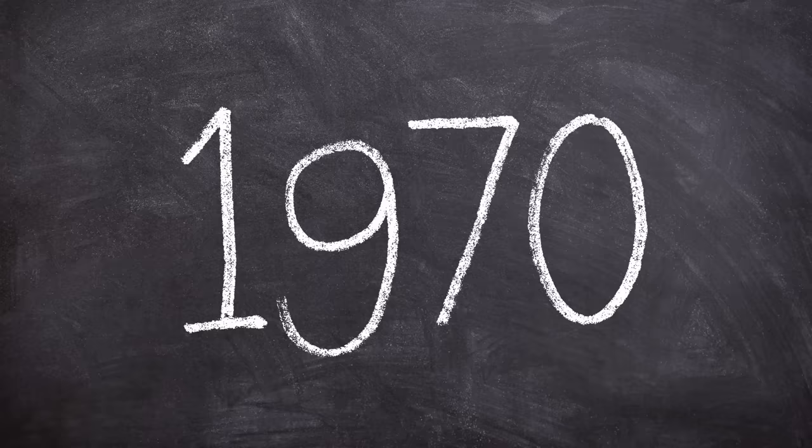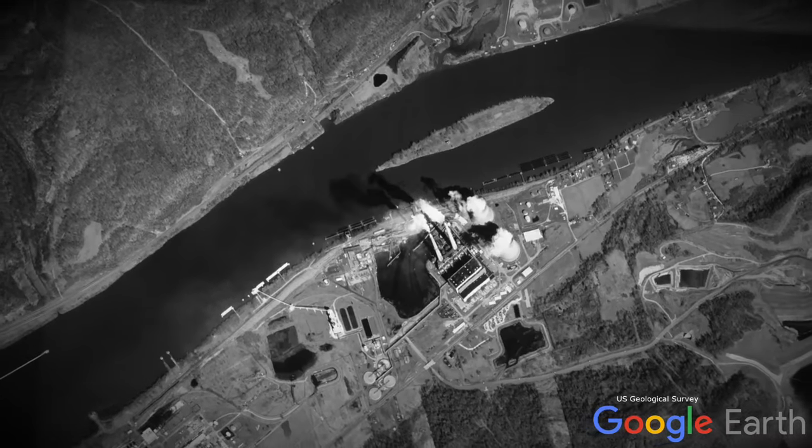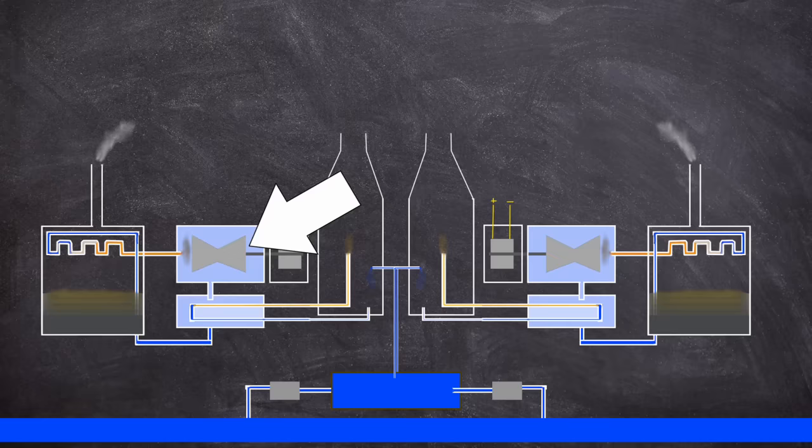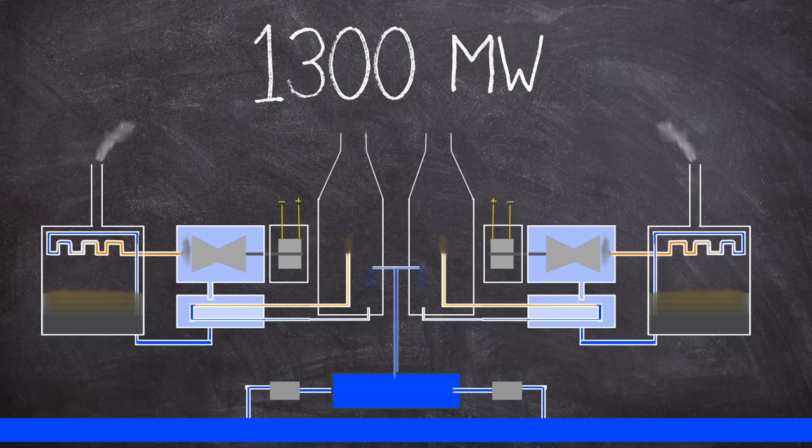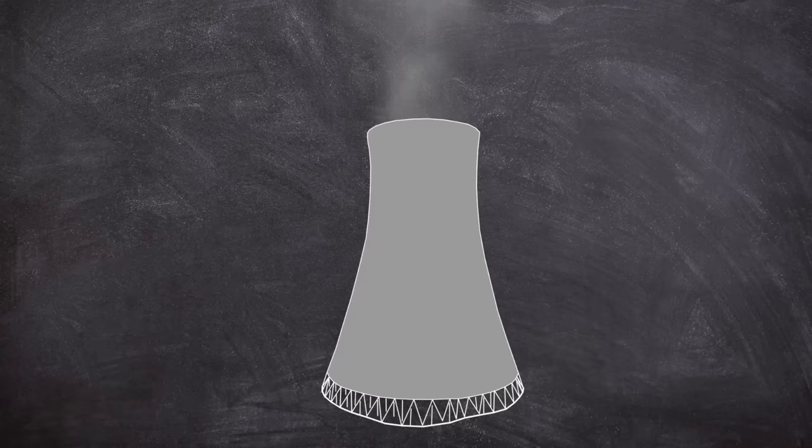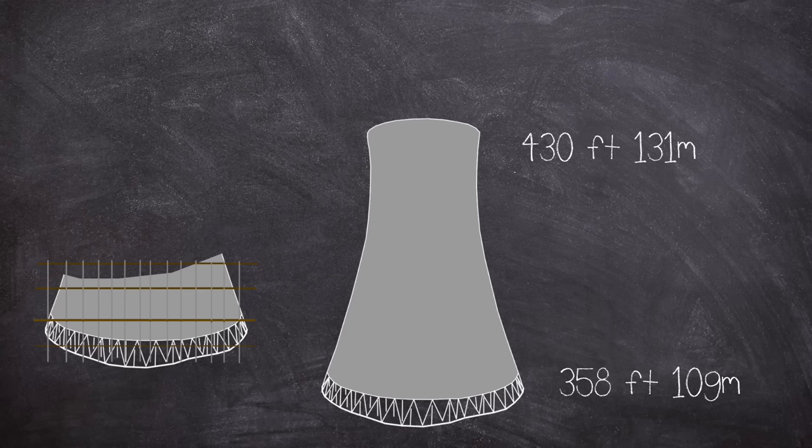Our story starts and pretty much ends in the 1970s, in Willow Island, West Virginia. The region is getting a new coal power station, called the Pleasance Power Station. The new plant was to have two electrical generators, producing a nameplate capacity of 1300 megawatts. The new power station would require two cooling towers. The first would be built during 1977, being completed in August of the same year. Soon after, the second tower started to rise into the sky. Each tower had a base diameter of 358 feet, with a height of 430 feet, above ground level.